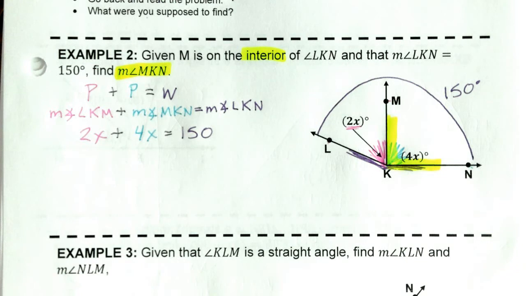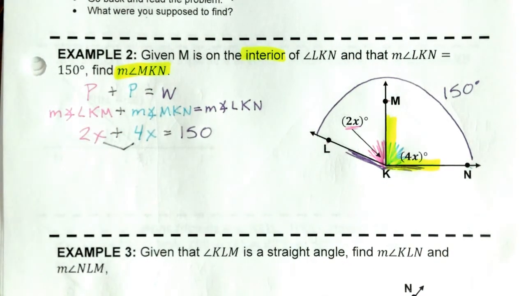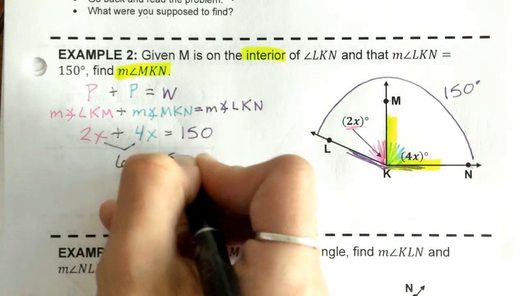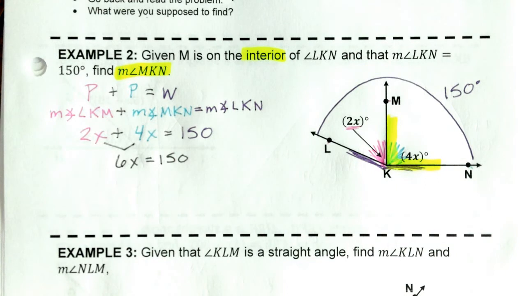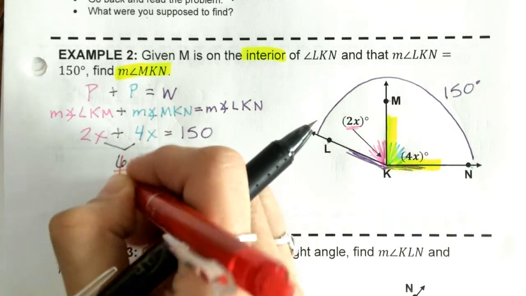So now we need to go ahead and solve for x. What do I need to do first here? We've got to combine our like terms, which in this case are our x's, right? So let's combine these two together. How many x's do we have? Good. 6x, all equal to that 150. So what, do we divide? Absolutely. That is our last step here. We're going to divide each side by that coefficient. What's in front of x?